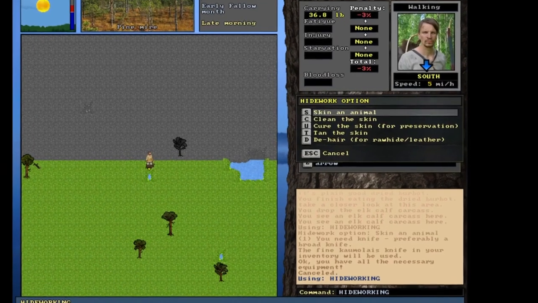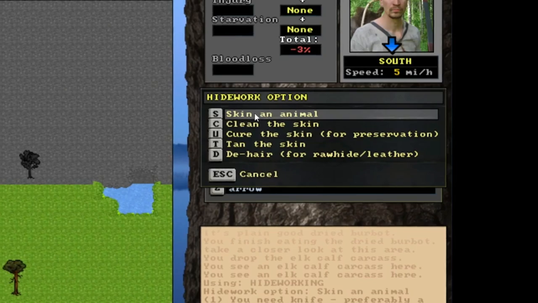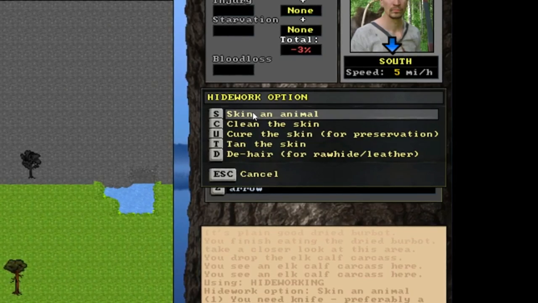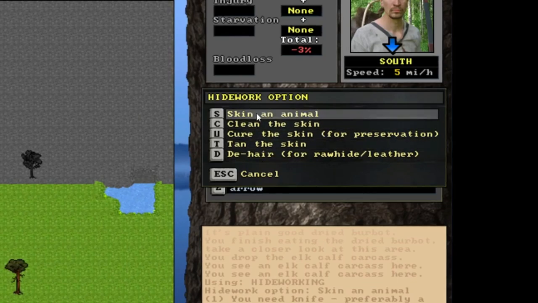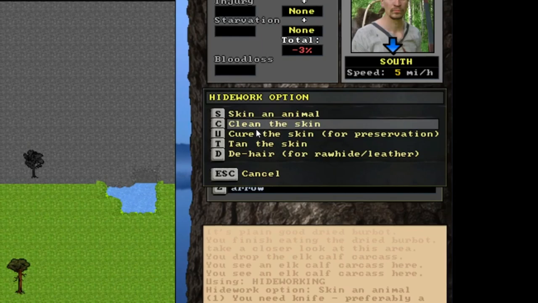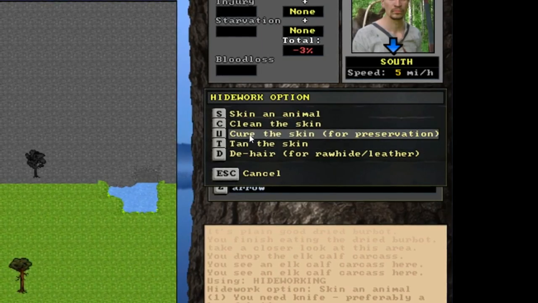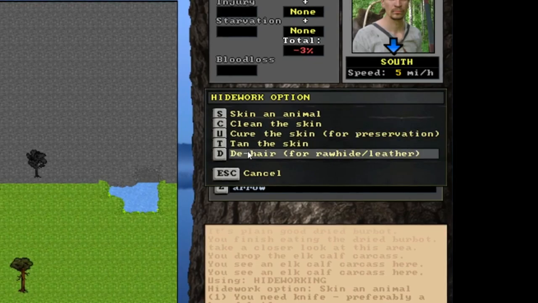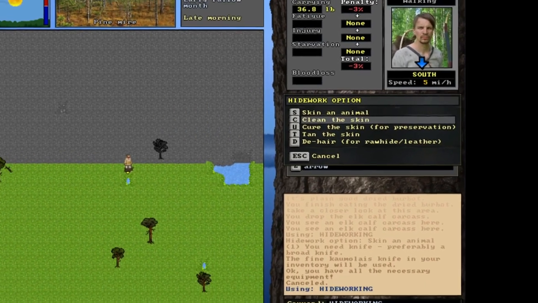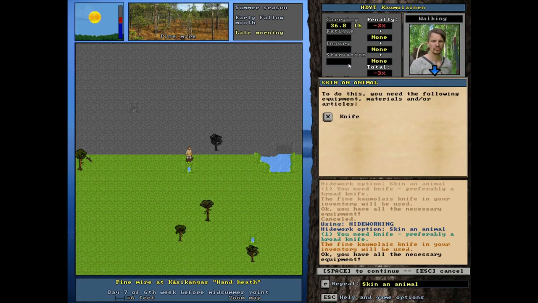Now, the next command you can see under the Hideworking option is going to be the first one, skin the animal. And if right away you're thinking to yourself, oh, I bet this just follows the order here of the different operations, it doesn't, unfortunately. Once you get to the cleaning part, after that, you've got the choice between these three. But I'm getting ahead of myself a little bit. Let's go ahead and skin it using the S button. There we go. So now it's saying skin the animal.